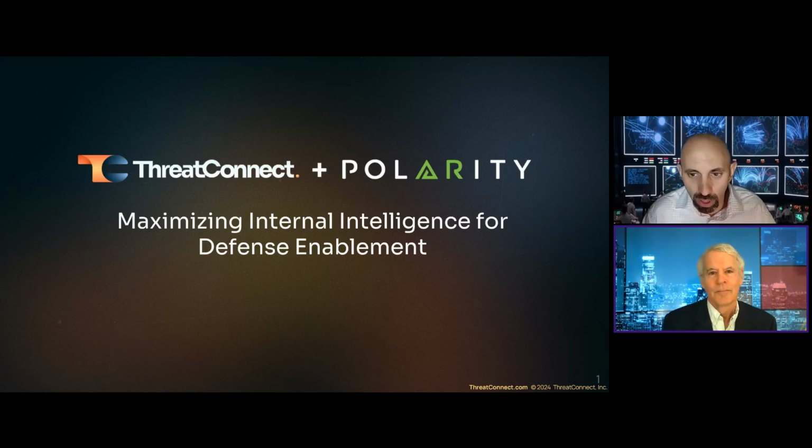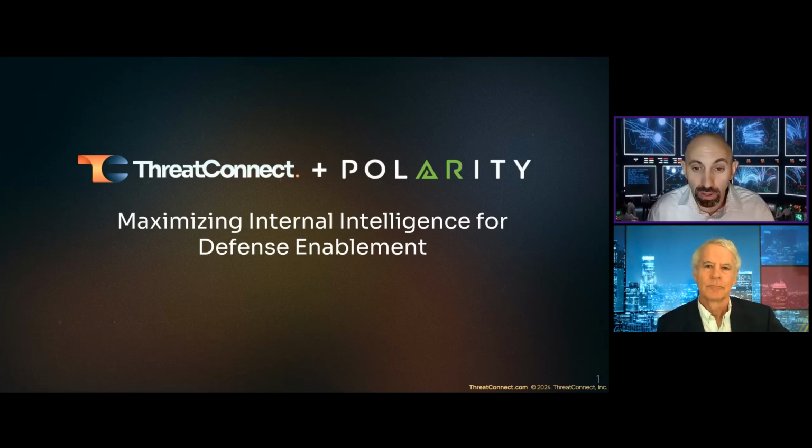Yeah, so Threatconnect has three core products. The first one and primary product is the threat intelligence platform. Really works to operationalize threat intel data. So it takes various feeds, open source and commercial feeds, and then allows the teams to practice the intelligence lifecycle and operationalize that data. The second product is a risk quantification product called RQ. So in this sense, we're trying to actually put dollar amounts and help with prioritization of various controls and vulnerabilities, patch levels, et cetera. And then the third product, which we're going to talk about today, is Polarity. So this helps with the dissemination side of the intelligence lifecycle, getting data to the analysts at the time they need it.